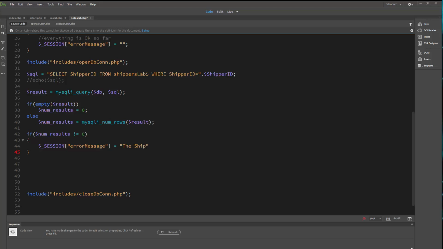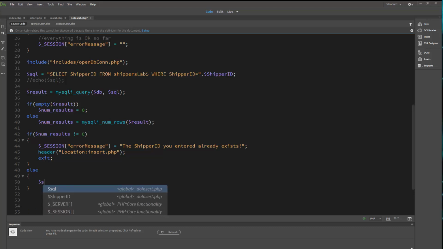And say the shipper ID you entered already exists. Do a header redirect back to the insert page and then exit once again. Otherwise, clear the session error message.